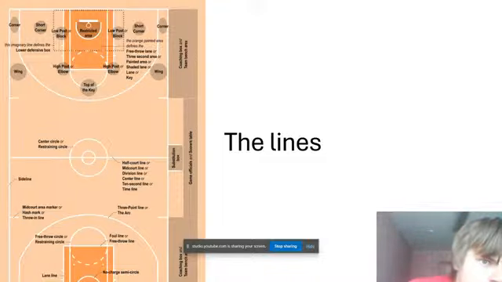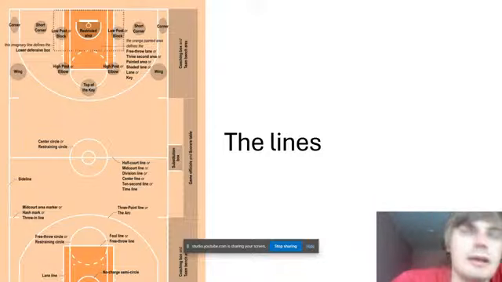Now what we can see right behind the restricted area, the T-shaped thing, is supposed to be the backboard and the hoop itself. So let's take a look at the corners of the whole court. The corners are a very convenient area to shoot from. We also have the wing, which is also a very convenient area to shoot from because you can see the backboard, and you can also bank one off of the backboard if you so please.